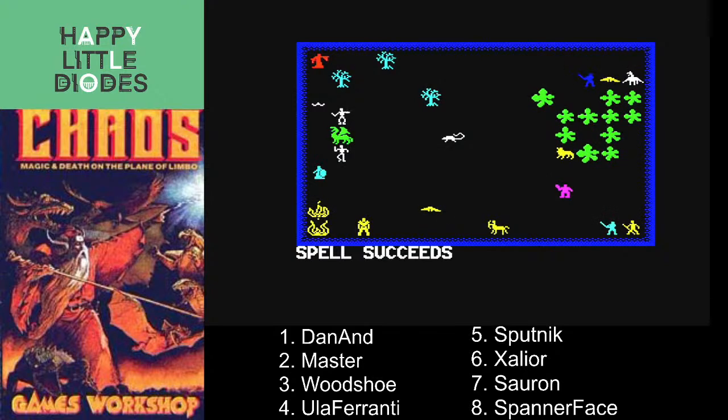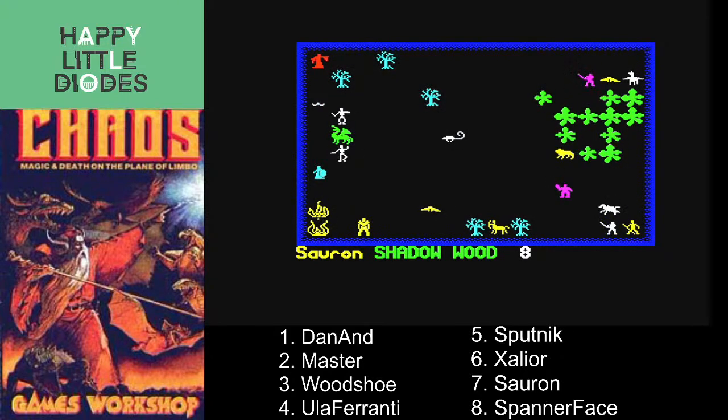Woodshoe is on that Pegasus, by the way, obviously on a mount. Successfully casts an eagle. Pegasus for Sputnik. Another failed spell for Xalyar. We have another wood on the board. That's 2 woods now, 2 fires. No, 1 fire and 1 blob. The blob's getting a bit out of hand.